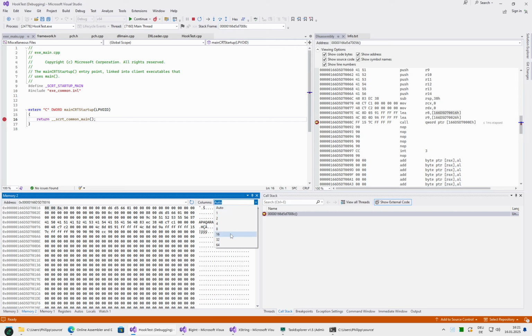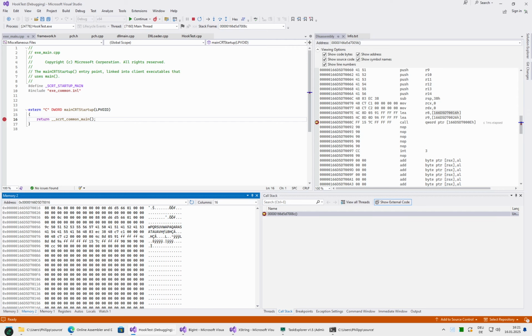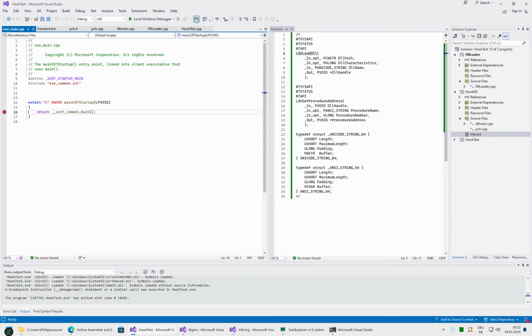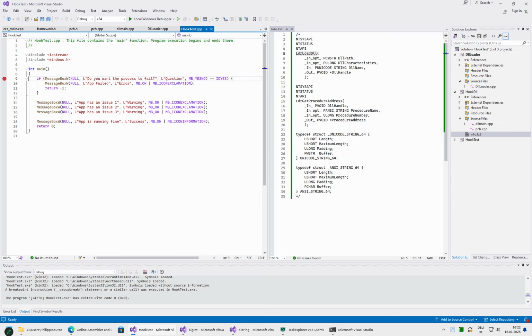Let's group that in something reasonable. 16. Right, and if we start here, so we have 1 2 3 4, then we have 1 2 3 4, and then we have the other group. Okay, but this apparently did not resolve to a valid address. We tried that already. Why did it? Nope. Okay, then we have another problem. What did we do wrong?